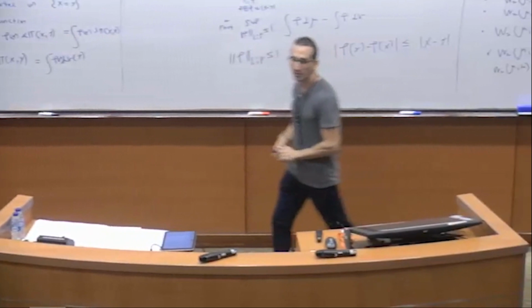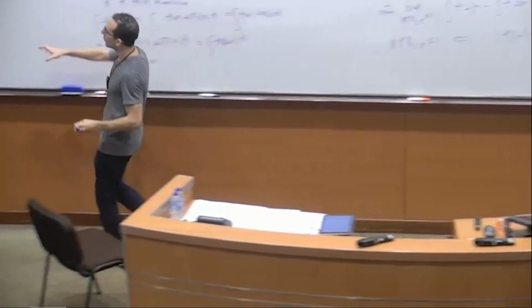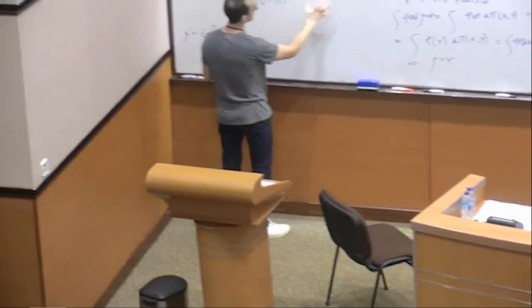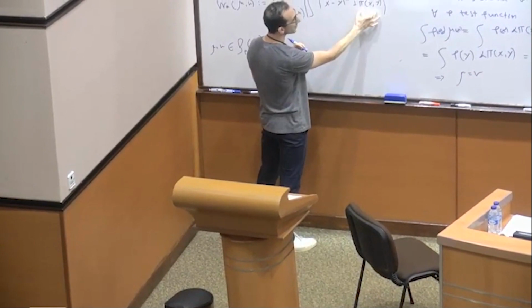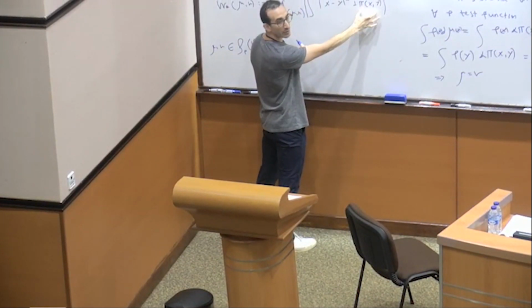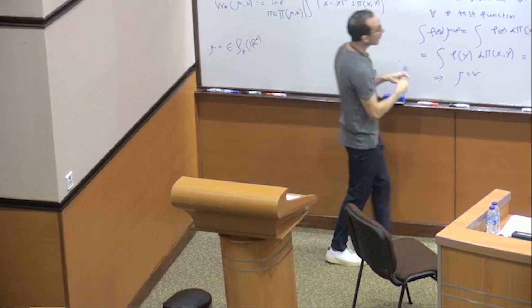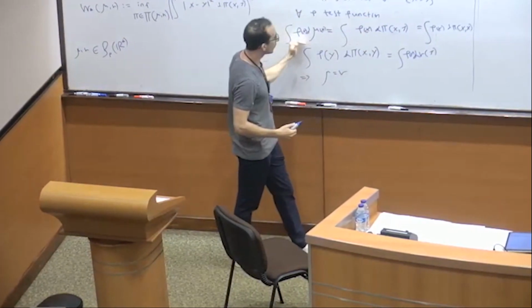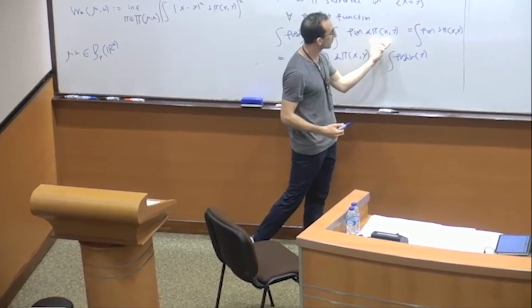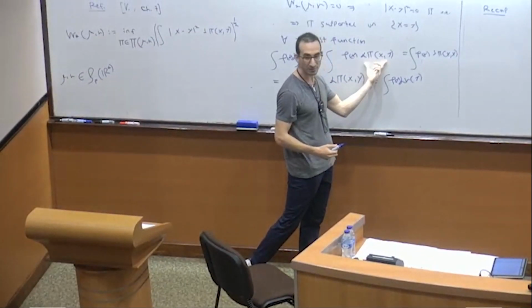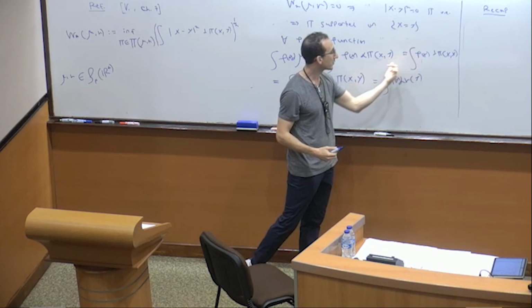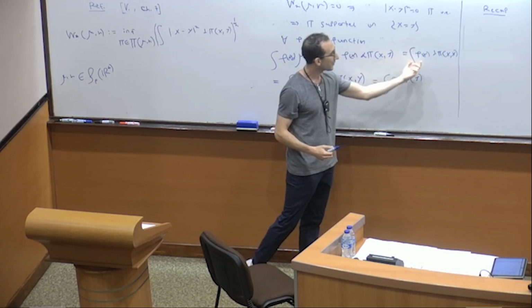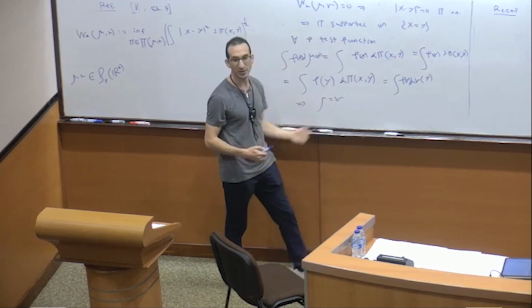Okay, so to recap the way the argument worked: we know that this is equal to 0. Therefore, from the definition, pi has to be supported on the diagonal, the set where x is equal to y. Once that is true, you integrate phi against mu, and you express that in terms of the integral against pi, because pi is a coupling. Then you use the fact that pi of xy is the same as pi of xx, and you switch, and you get the result.